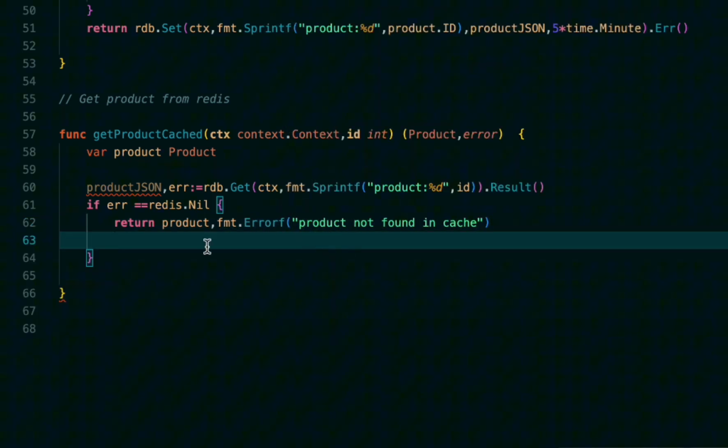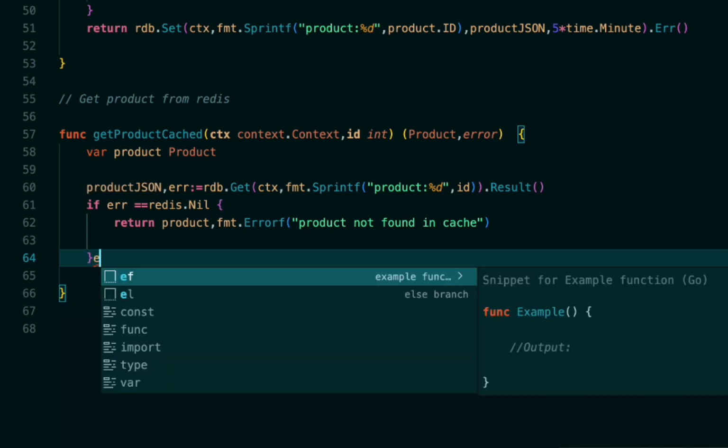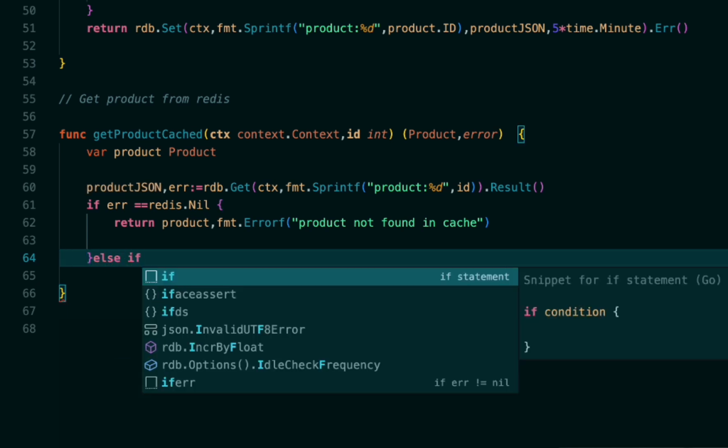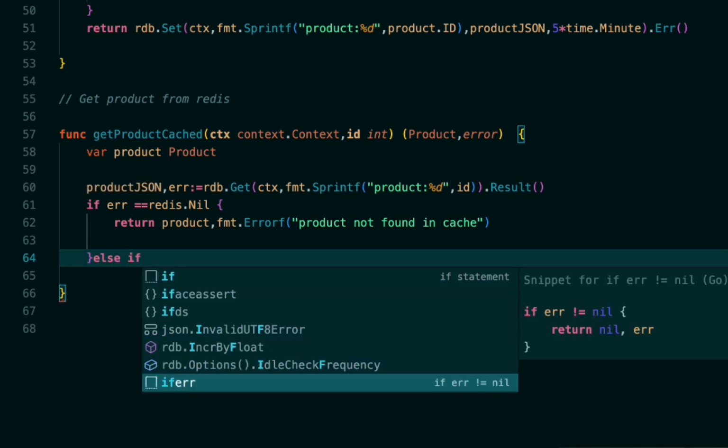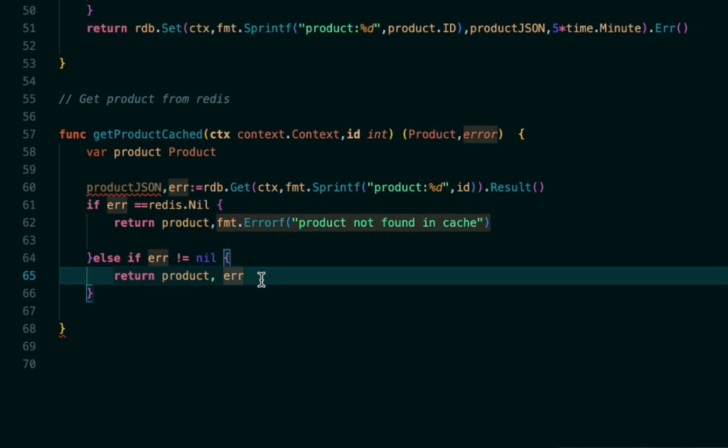So here now, if we are able to get the product, we need to return the product. If error is not equal to nil, we want to return the product and error. So what's the next thing we now need to do here?